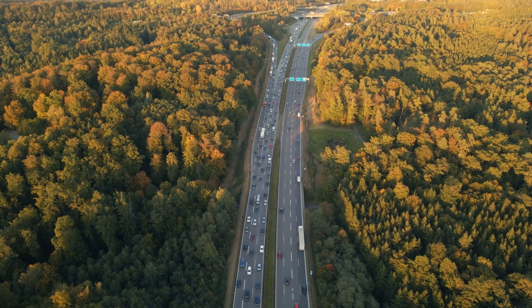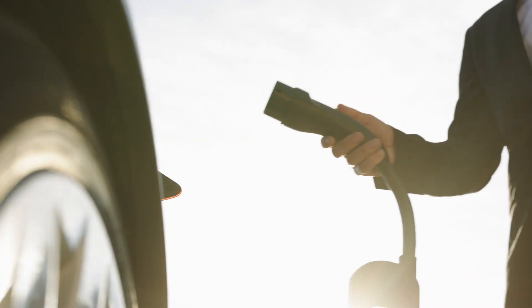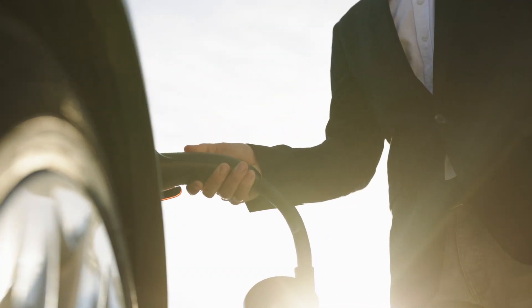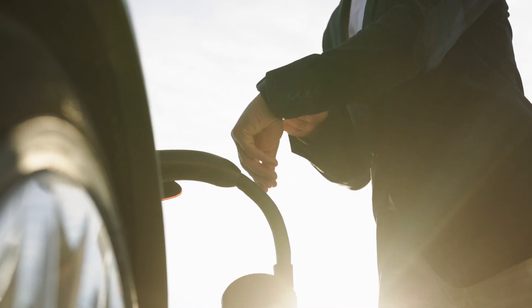More distance with less charge time is a key focal point for customers surveyed in a new report released by CELA. That's actually the number one consideration when buying an electric vehicle — the quality of the battery, the range they're going to get out of it, and how long it'll last.